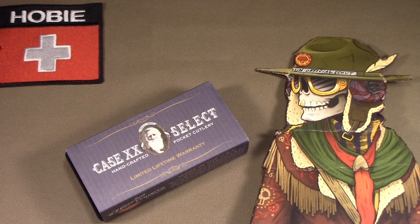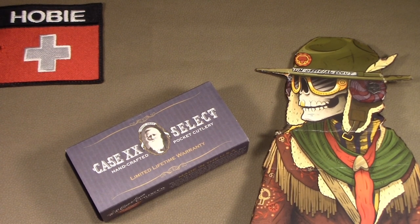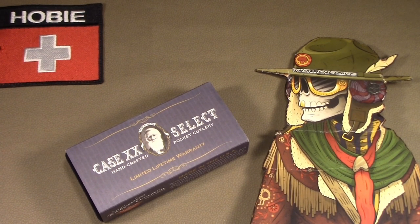I have a rare, absolutely drop-dead gorgeous Case Junior Scout to show you this time around. This is from their Case Select series. And this is something Case would do, I think they started this program back in the 1990s. And they did it every year, I think, up until about 2013.